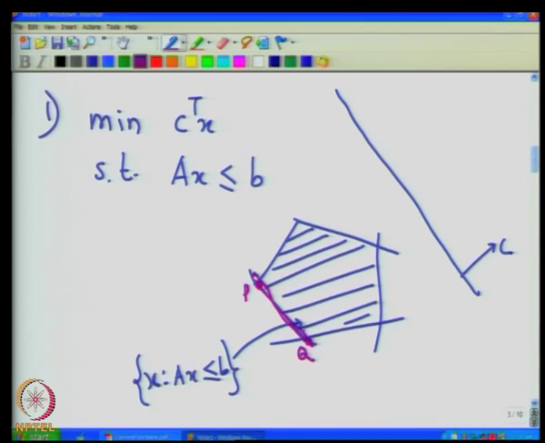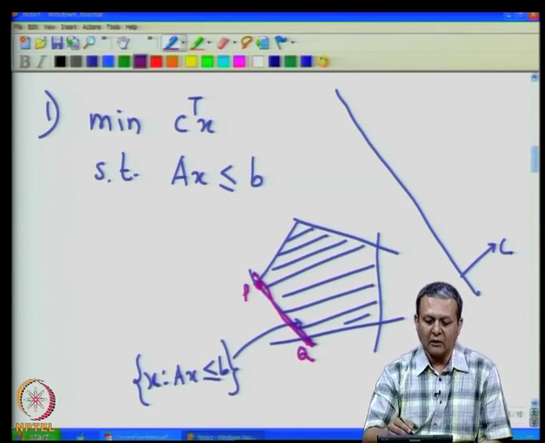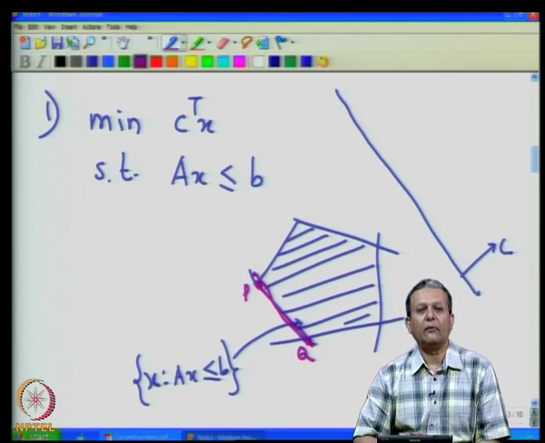You will see that there are multiple solutions in this case, but they form a convex set. As we studied in the last class, this is a convex programming problem, so every local minimum is a global minimum. All these are global minima. At these points we get the same objective function value, and in addition, all these solutions on the line segment PQ form a convex set.